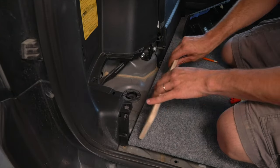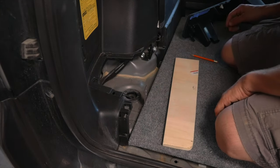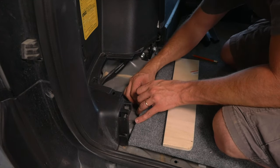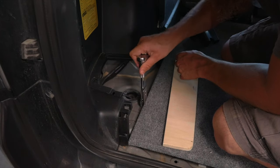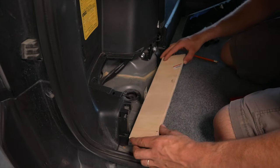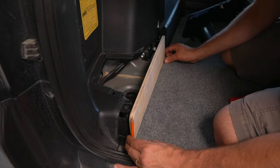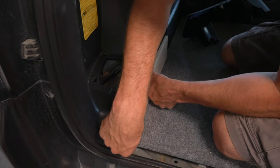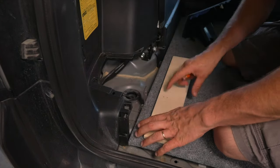So we have to figure a way to mount this right here, and it's in a blind hole. So what I did is I took a piece of flat bar, drilled a few holes in it with some measurements. There's actually a threaded hole, threaded bolt down in here for the factory seats. So we're just gonna use that. All right. Then we're gonna line this up here. That's where I want it. If I can hold it where I want it. Okay, just like that. Okay, those are now marked.